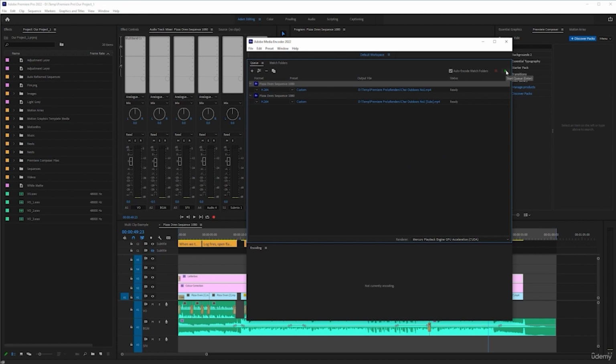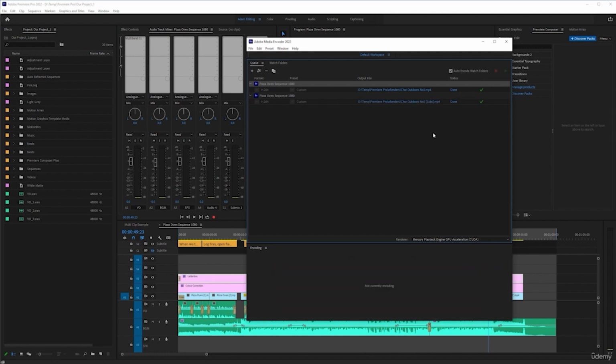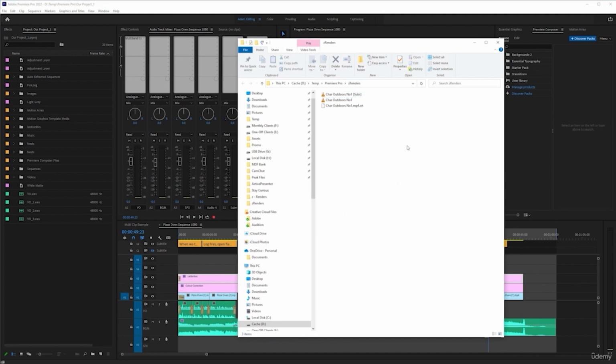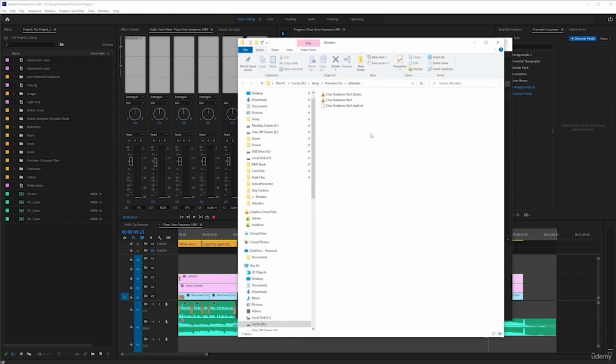So let's hit the playback and start that render. And as you saw, once that first version was rendered out, it starts with the next one. It's brilliant, this Media Encoder. And now, once we're done, we can just click on one of those and it will open up the file manager, which is right behind, with what we need. And what we have here, although we only exported 2 videos, we have 3 files, because we have Char Outdoors number 1 with subs.